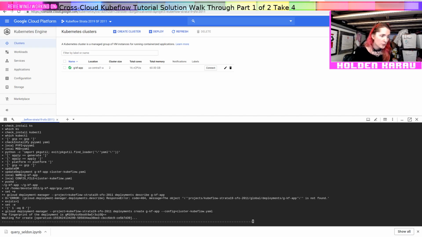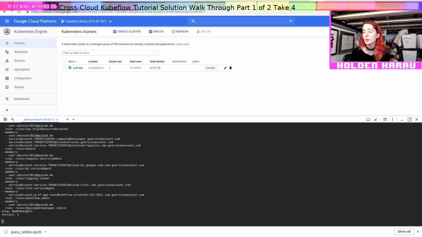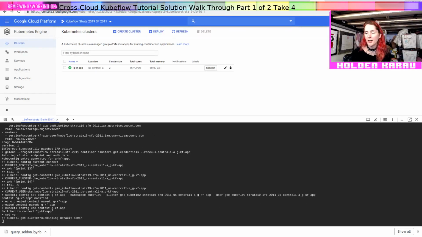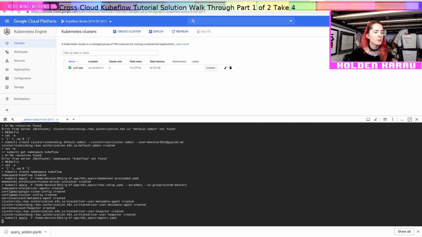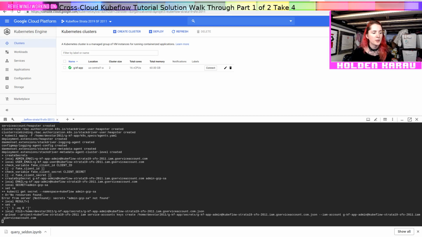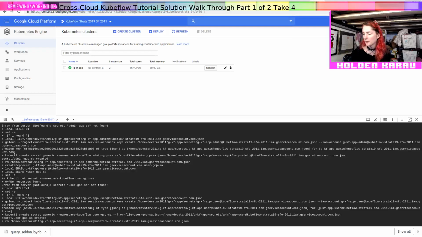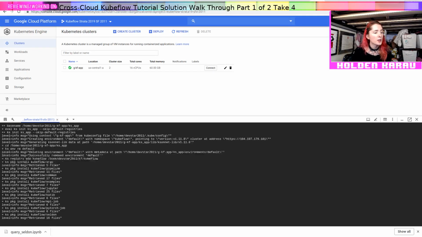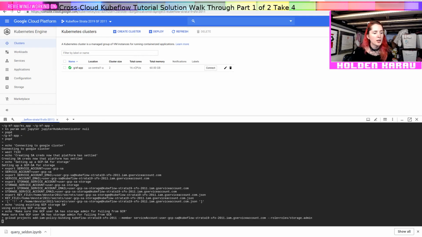Okay, cool. So this is going to take a few minutes. So we've got our cluster. Once again, it may take a little bit longer for you. Don't worry about that. That's normal. And now it's starting to set up some other things, so some permissions and user agents and service accounts on Google Cloud. So that'll be good. And we can see now, actually, yeah, we're connected to the cluster, and it's generating some stuff.